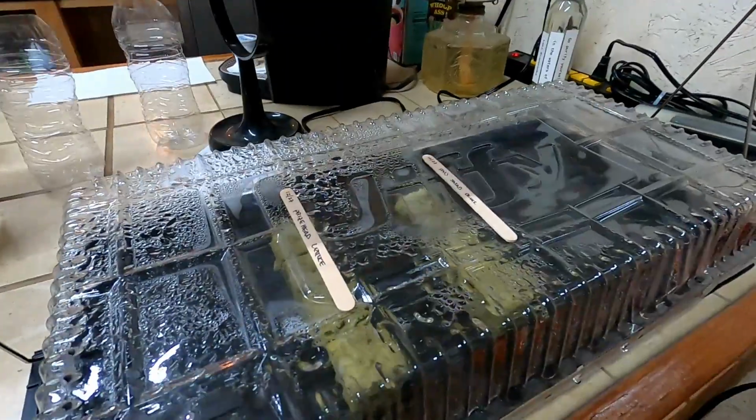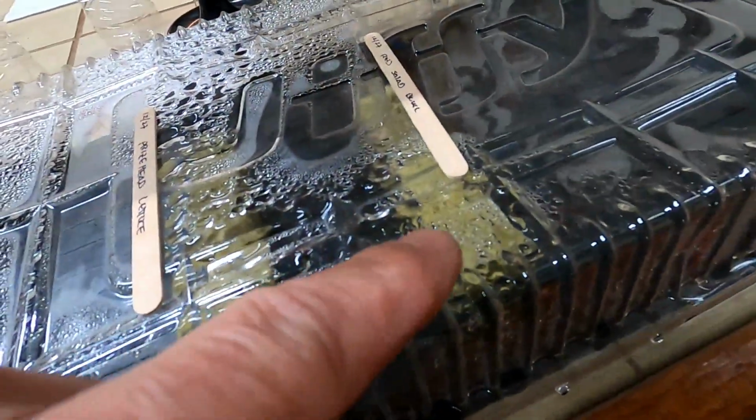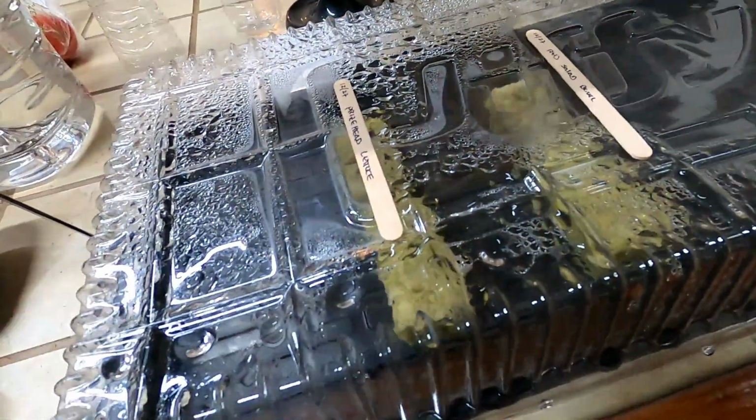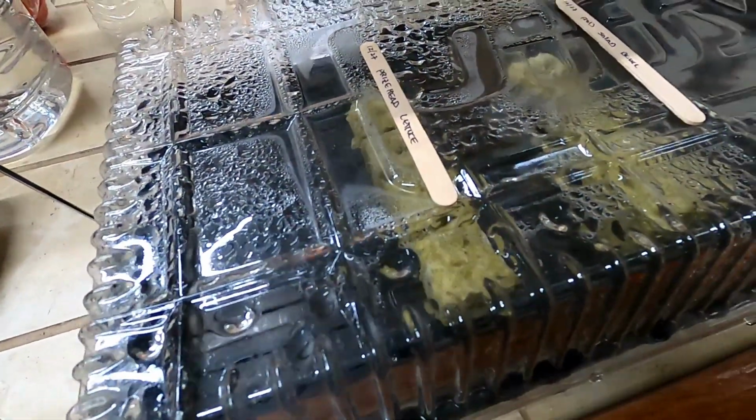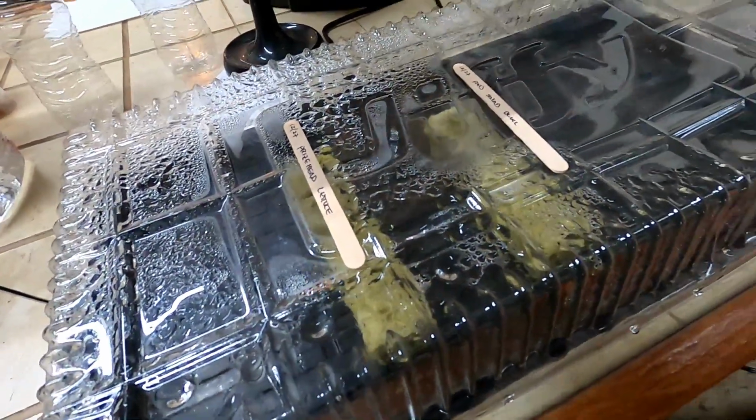What I'm also doing is I'm starting another round of lettuce seeds. Here they are right here. I have some more prize head lettuce, and over here I have some red salad bowl sitting in the rock wool, getting warmed up because the temperatures just fluctuate a lot in the shop.